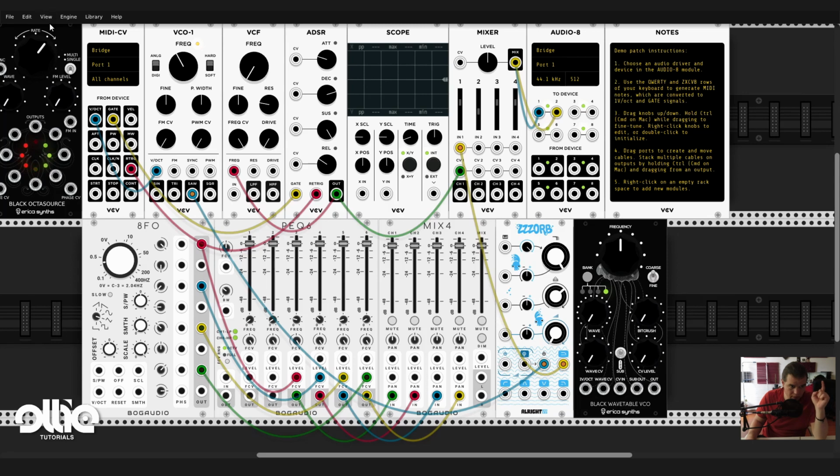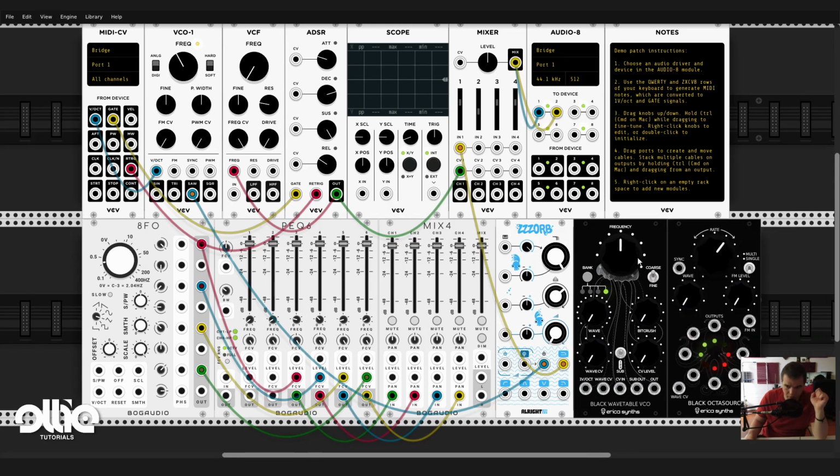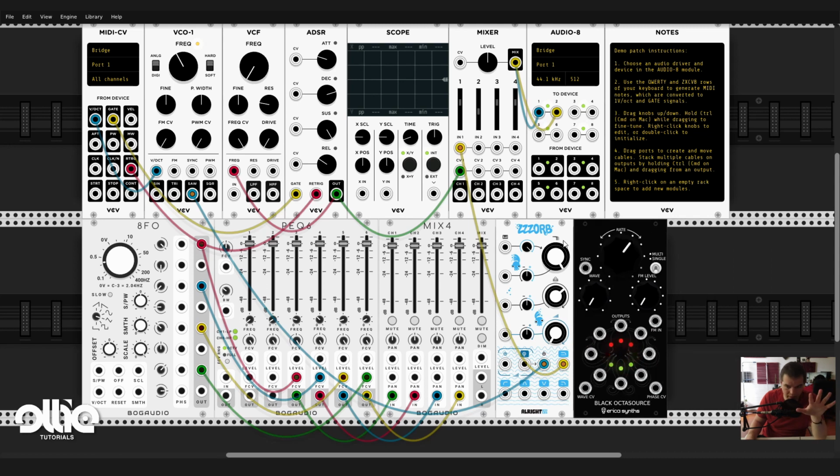Then they have also the Black Octasource. Now, what is Black Octasource? It's an LFO that has 8 shapes. We can either output the same shape but shift it in phase, just like the 8FO, or we can output the 8 shapes together at the same time. So here we have the same shape outputted, phase shifted, just like with 8FO, or we can set it to output exactly the 8 different shapes together at the same time. I'll leave what it can do to your imagination, because there's a lot of goodness that comes out of it. Amazing source of modulation.